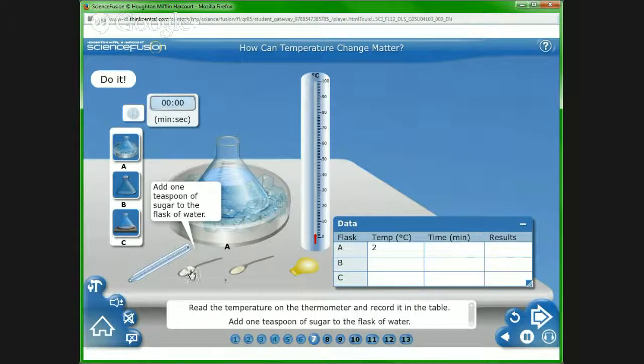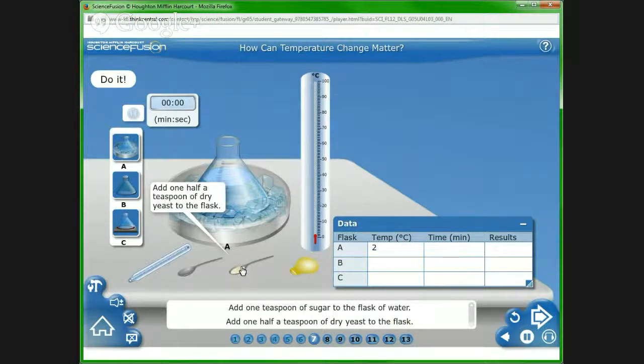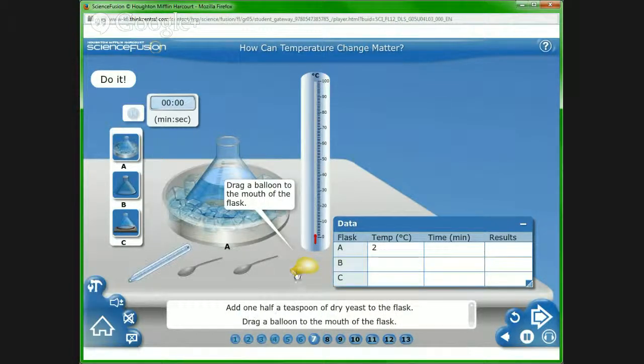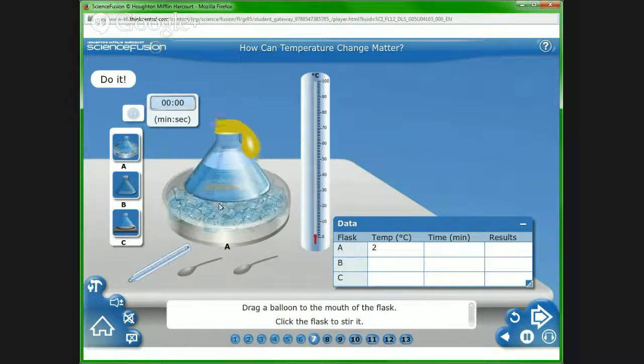Add 1 teaspoon of sugar to the flask of water. Add 1/2 teaspoon of dry yeast to the flask. Drag a balloon to the mouth of the flask. Click the flask to start.